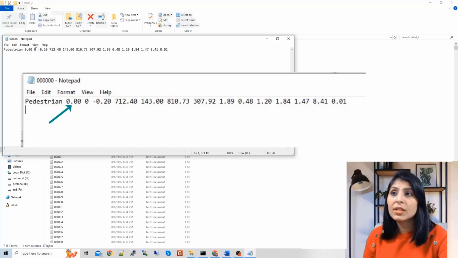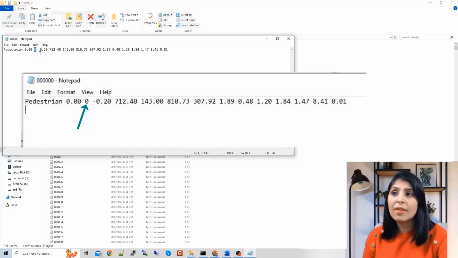And then we have the next value, which is this 0. Occlusion. It indicates the level of occlusion of the object. Let's suppose over here we have a 0 value, so that means the object is fully visible. If we have 1, that means the object is partially occluded. If we have 2 as a value, that means the object is largely occluded, and 3 means unknown. So here you can have a 0, 1, 2 or 3 value, and I've told you what every single value means.